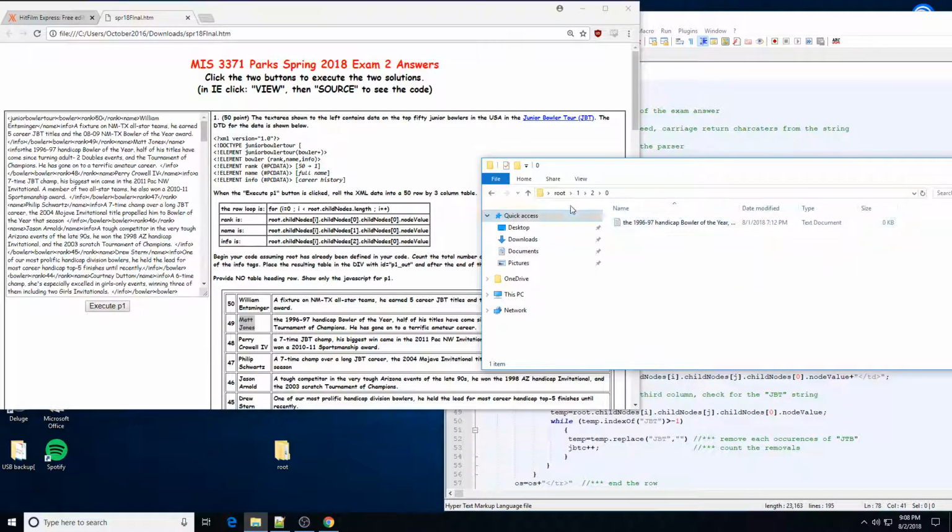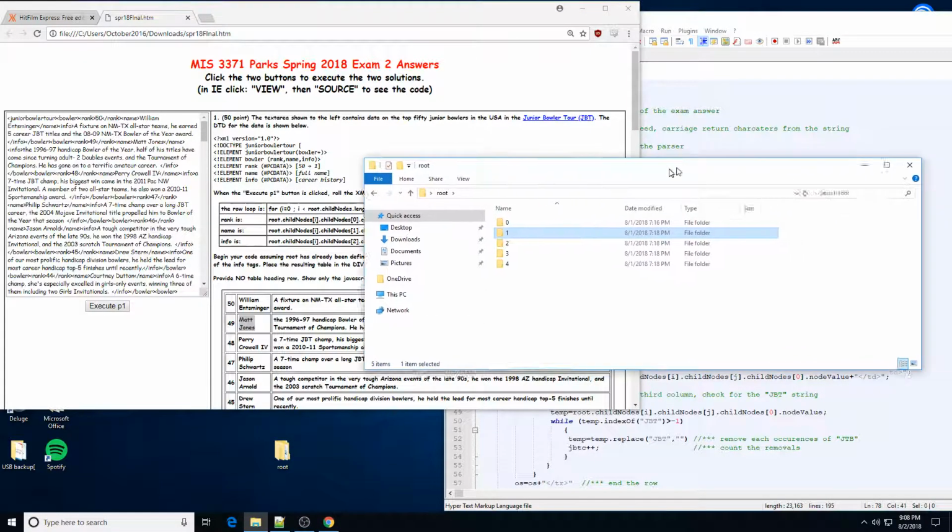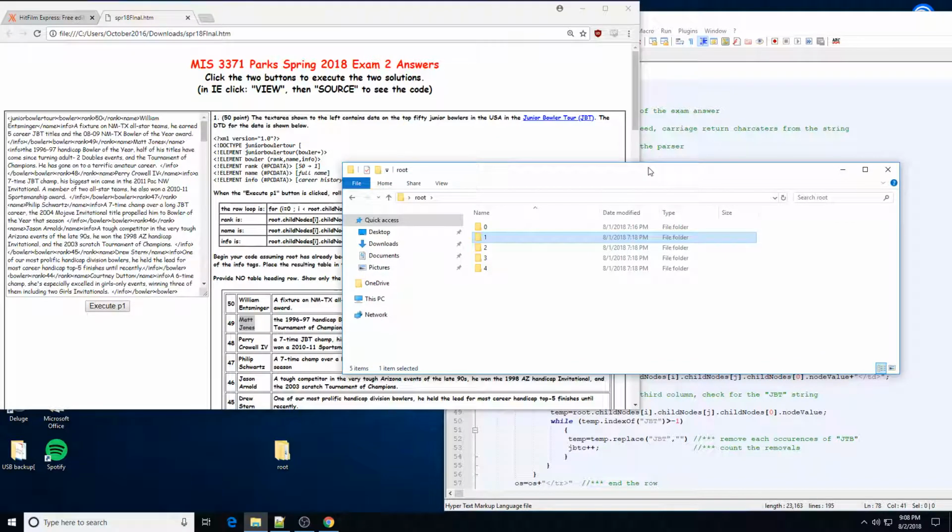As you can see, the different data branches off from the root, from this 0 child node and this 1 child node. This 0 child node has different information in its branches than the branch of child node 1. So he's already separated the data into nice clean pieces for you.